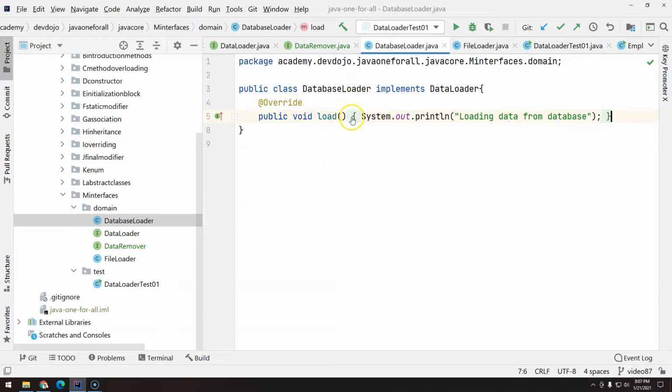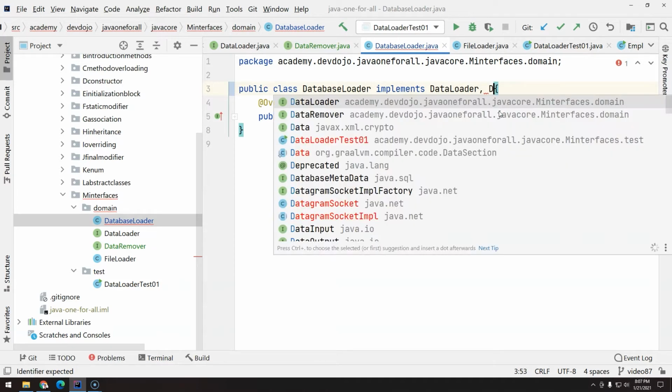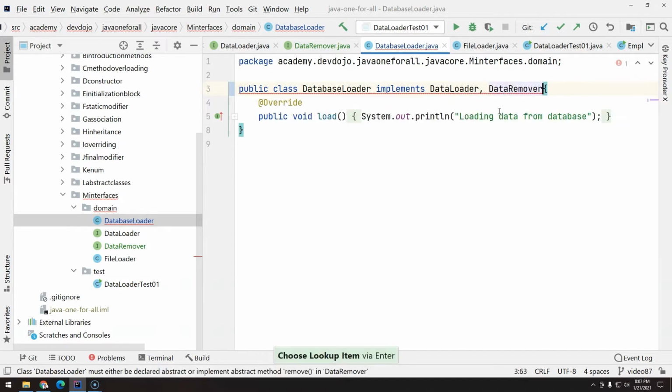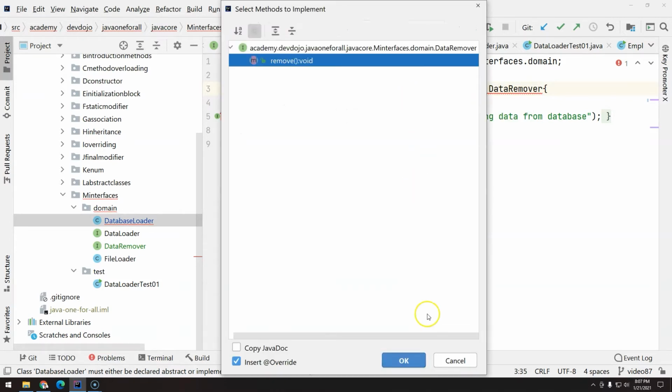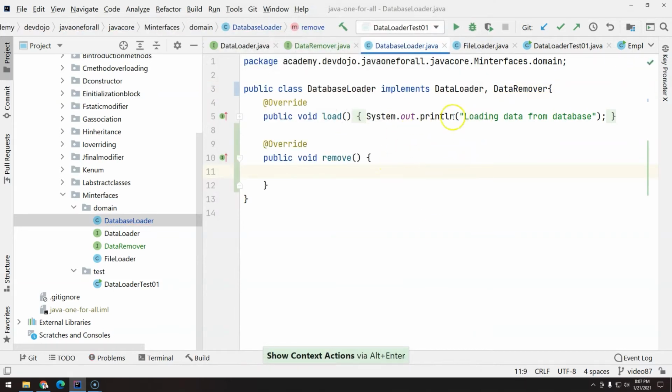Fortunately for us, interfaces can be implemented multiple times. So by adding a comma and data remover, we can give the database loader the option to also remove the data. We just have to provide implementation for the remove method.